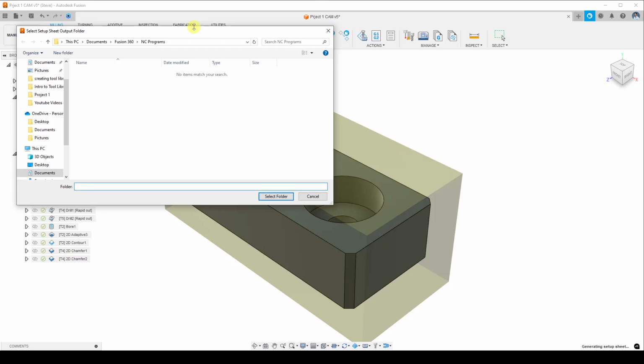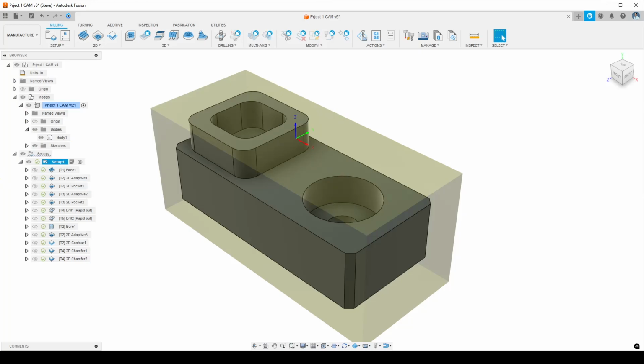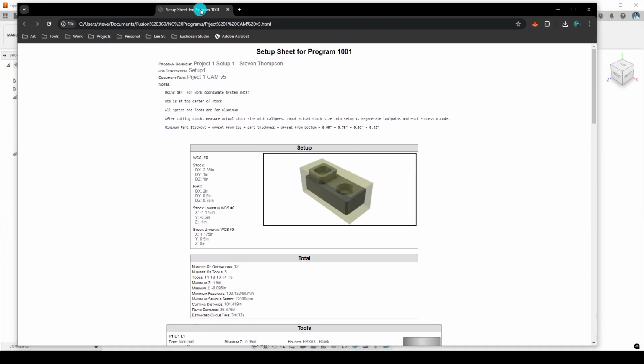And you will get this document. This folder that opens up. It might look different depending on what kind of computer you're on, but just click through it, either select folder or I forget what the other one is, and it'll open it in a browser, in a web browser, sorry. And it'll look something like this.